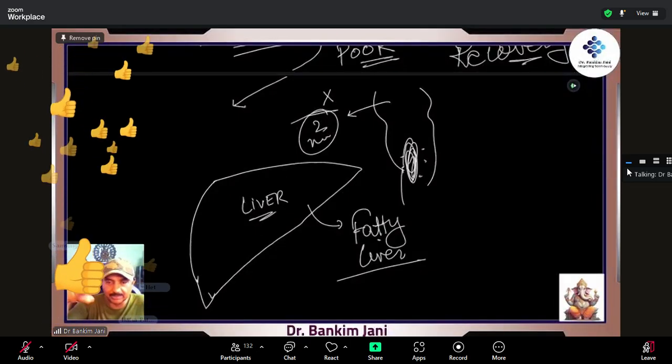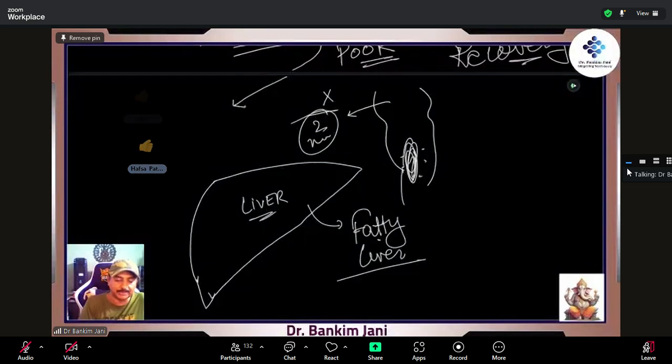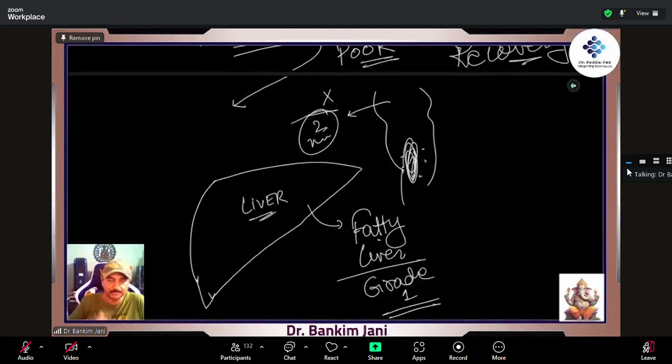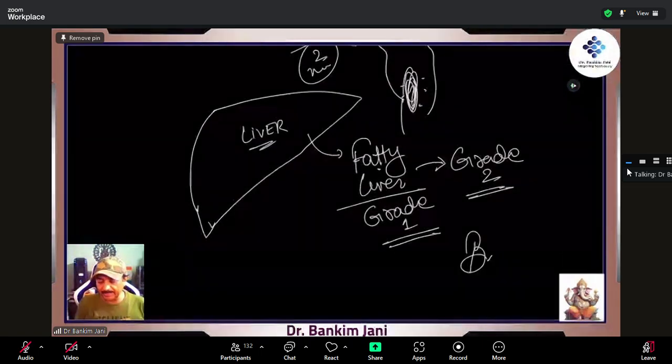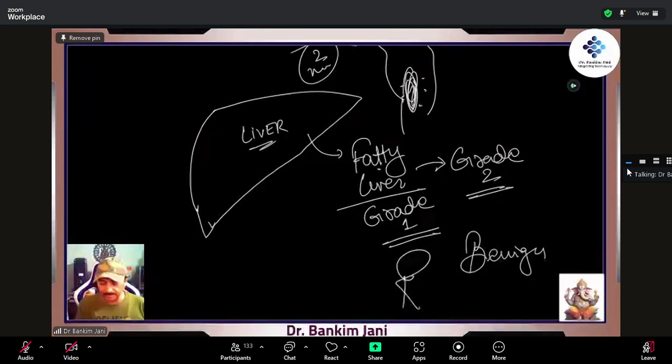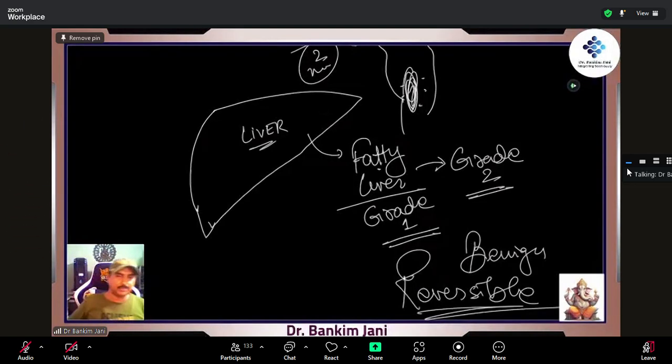The moment you put the ultrasound probe, within seconds you come to know that there is a change in the texture of the liver, right? That is fatty liver grade 1. Grade 1 is the phase where you should be careful, right? But they don't. Pizza, pasta, outside food, everything continues. It moves to grade 2. Grade 2 is where it starts giving discomfort, right? Up to this point of time, it is benign. And the vital thing is it is not only benign, but it is reversible. If you improve even here, the liver will go back to a completely normal stage.